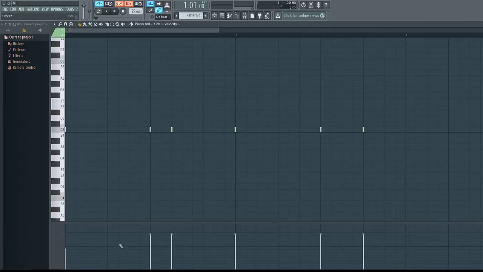Down here you have your levels and your velocities of how short, or how loud or how low you want something. If you right click it, you can also pan stuff. So if you want to just pan an individual note to the left, great for snare rolls, hi-hat, different things like that. So if you just want your snare roll coming from the left side, and maybe this is obviously kick, but maybe this is your snare roll and you want it going left to right or right to left, this is where you would do that. You can just control that in there.